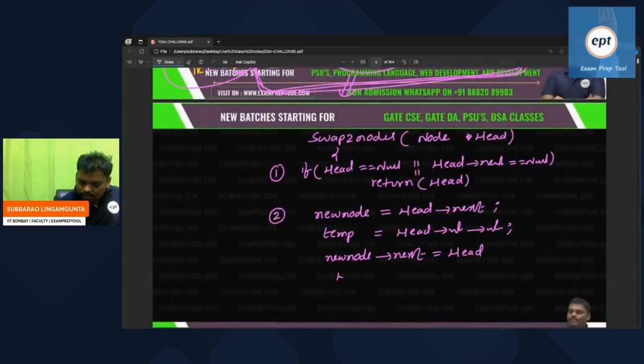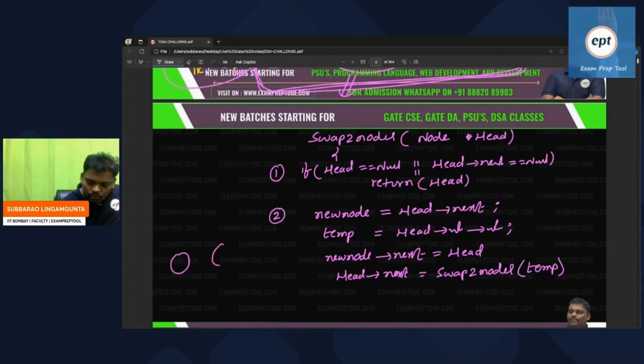Head next is equal to swap two nodes, the recursion, from temp. So from temp onwards, I will swap. It returns some address, and to that address head next will point. So remember, initially head is here, new node is here.